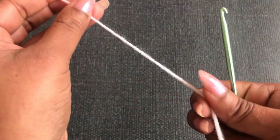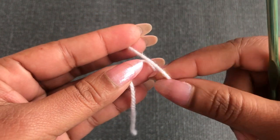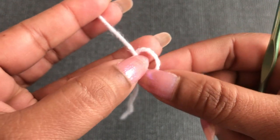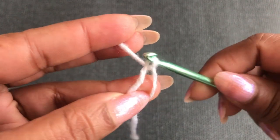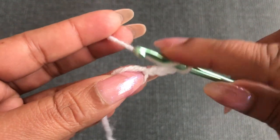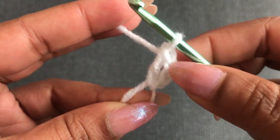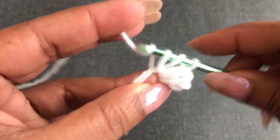Okay, let's get started. First, I'm using white yarn to begin a magic ring. Into this magic ring, start with chain 3. One, two, three chain. Into this magic ring, double crochet. This first three chain I'm gonna count as the first double crochet. Now I have two double crochet.